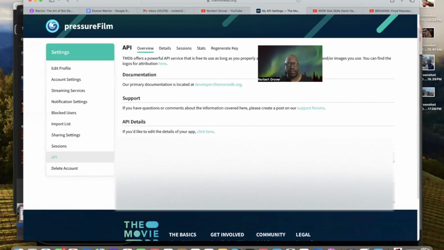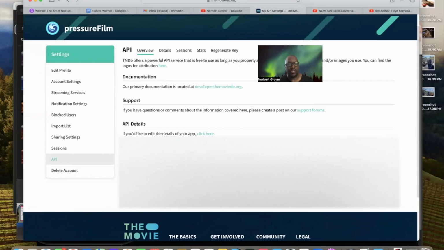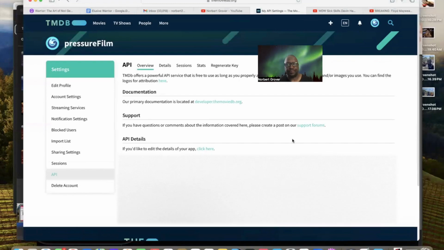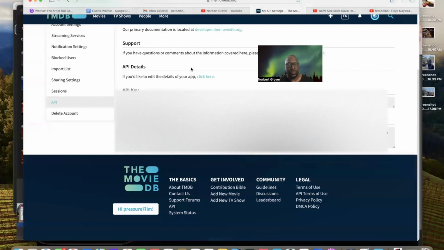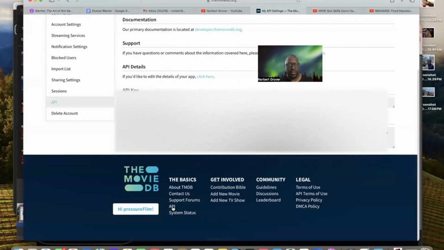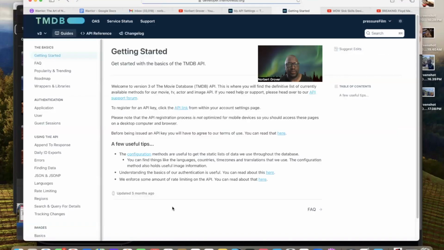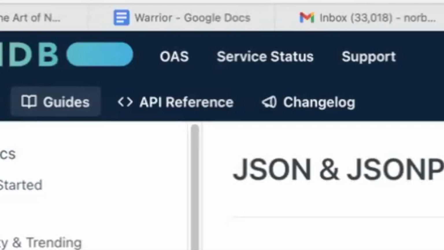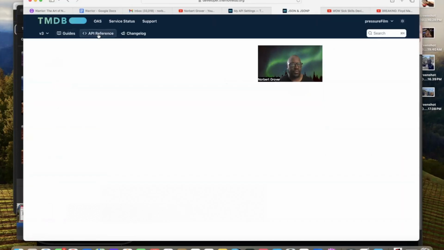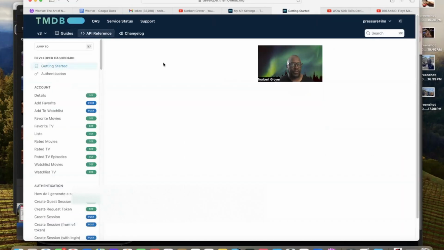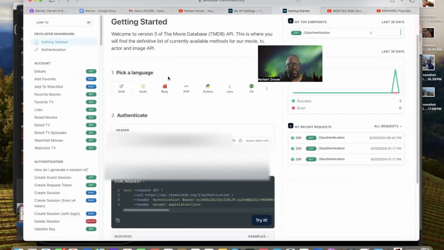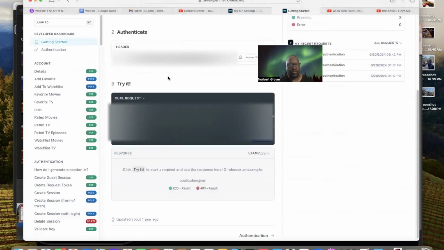And if you want to make sure it works, you go back down here to API, then go to API reference, and in API reference you're going to get all of this.